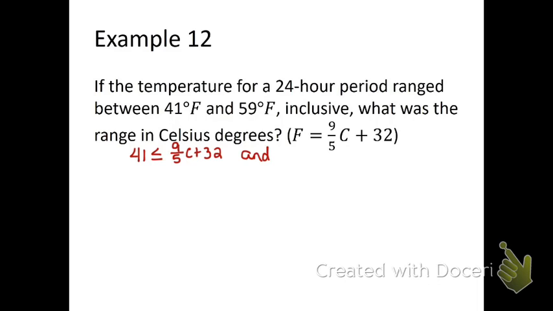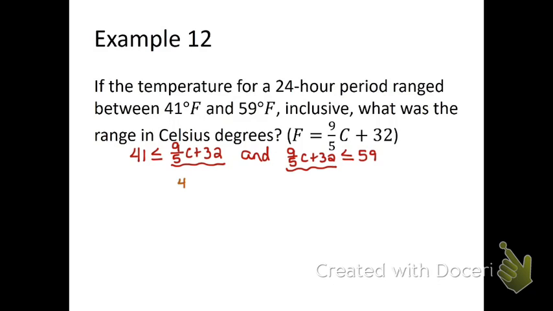And, well, since the high is going to be 59, that means that the temperature is going to be less than, so that 9/5 C plus 32 has to be less than and equal to, since it's inclusive, that 59. But notice this right here and this right here are exactly the same. So we can, in return, take and write this as a compound statement. We can put it together.